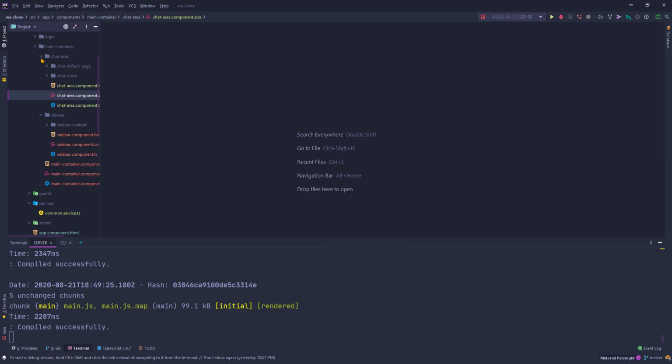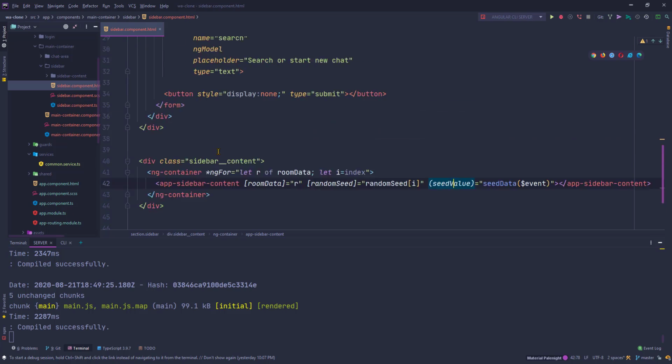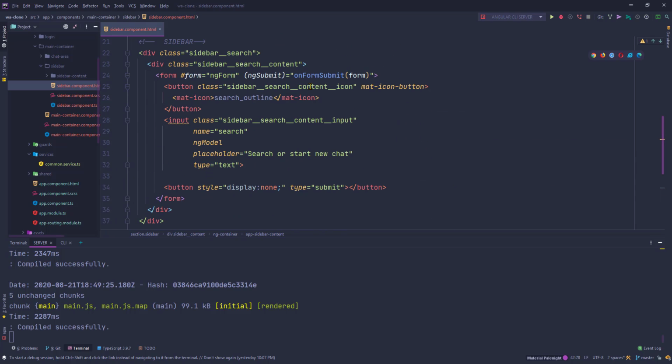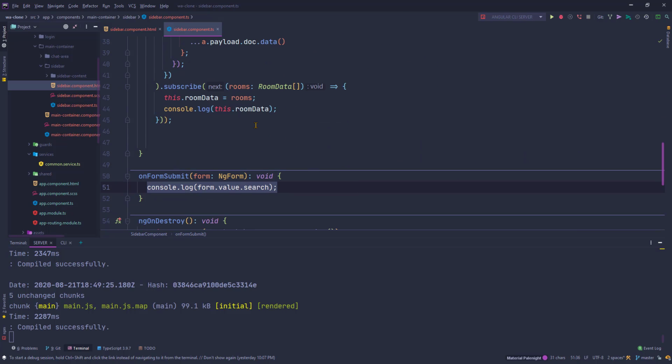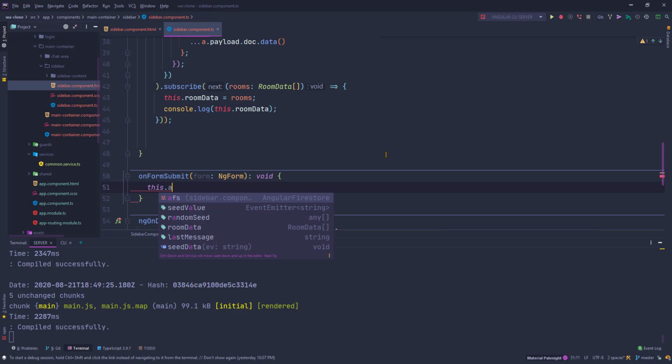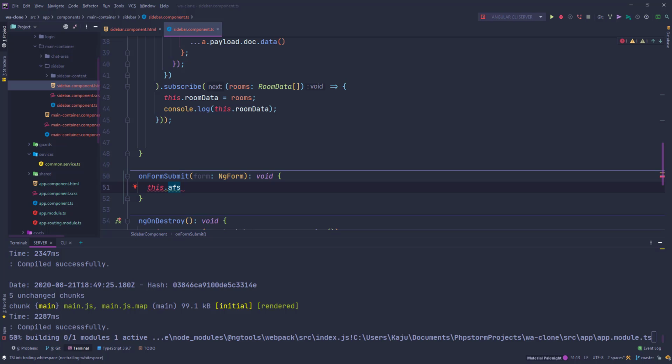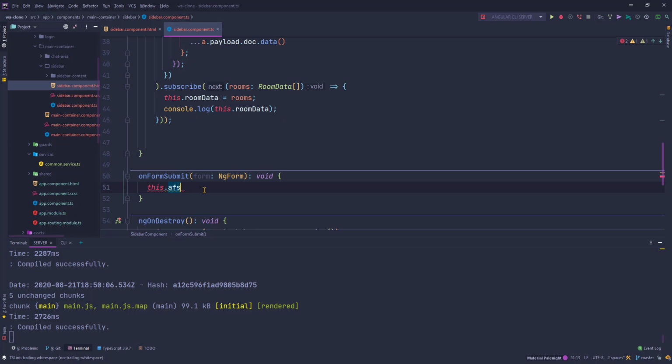So let's fix that. For the search bar, let's close everything. That will be inside the sidebar. Parent one. We have a form here, and we're not doing anything as of now. So we will go to Angular Firestore, AFS.collection, that's collection of type RoomData.